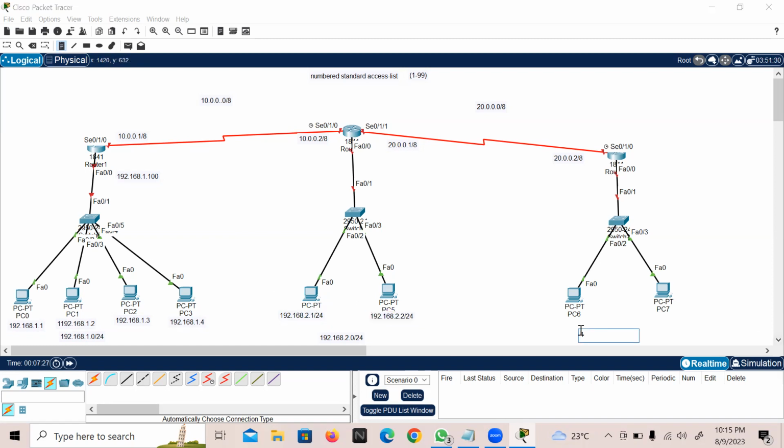Different IP. Okay, default gateway, we have to provide F0/0 and 3.100.